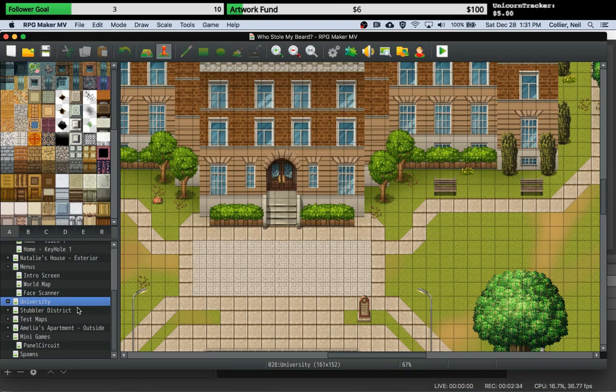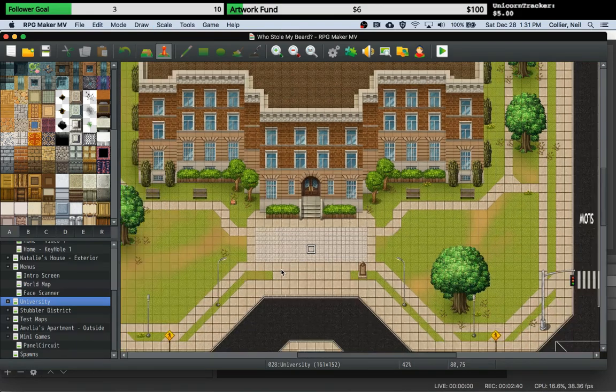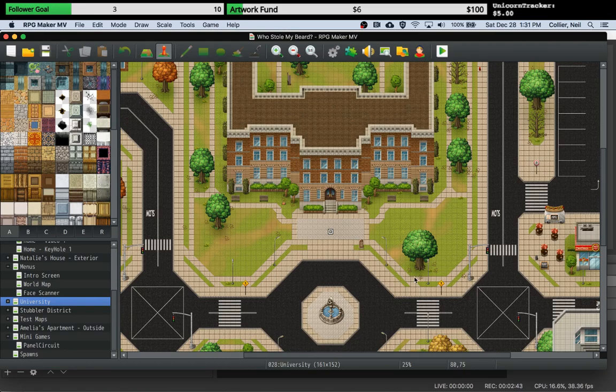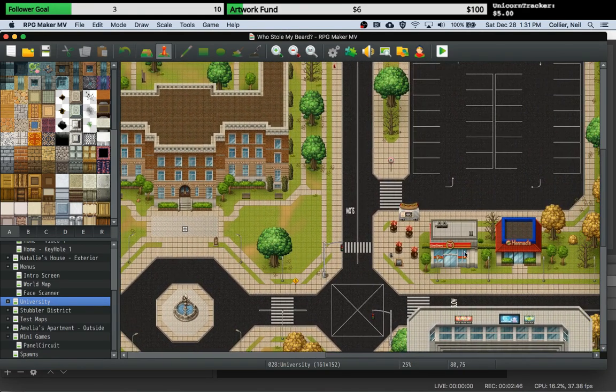I do have this one here, which is a university complex. So again, the same thing applies. This is a pretty big map, but here, for example, outside of these shops, you want a couple of people hanging around the tables, coming in and going out of the stores, crossing the sidewalk, walking into the main building, just to give depth and realism to the game. So making a plugin that can do this, or at least make it appear reasonably realistic and take away all that eventing, has been my goal.